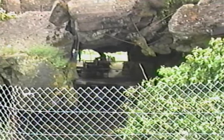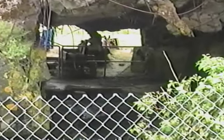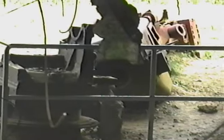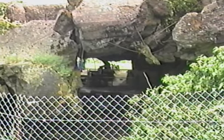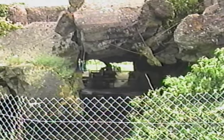We're looking in the back end of this one bunker where we didn't find a gun, and you can see the remnants of this gun, which was blown totally to pieces with this shattered concrete reinforced bar, and it's been here for 50 years, almost 50 years to the day. I noticed a piece of loose concrete over there just whipping in the wind here. Look at it. Look at that one there. Yes. I bet you that ruined the whole day of this gun crew, didn't it? Probably didn't see the end of it.